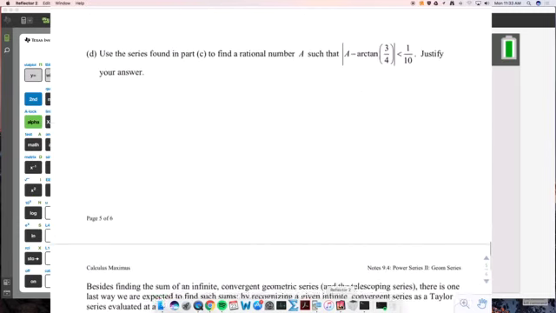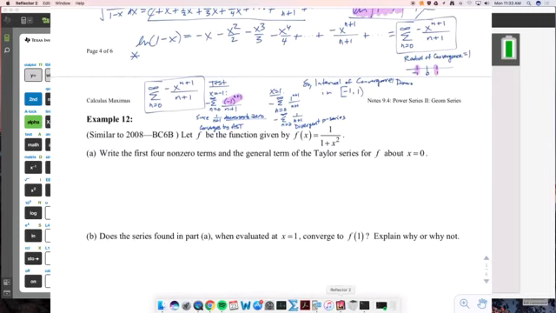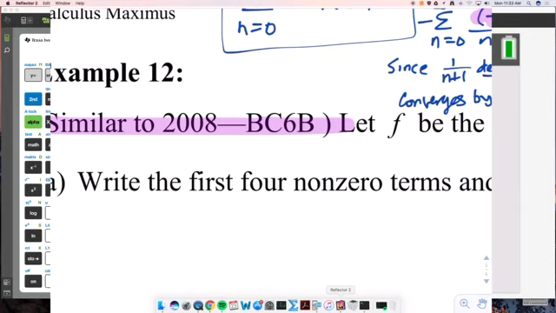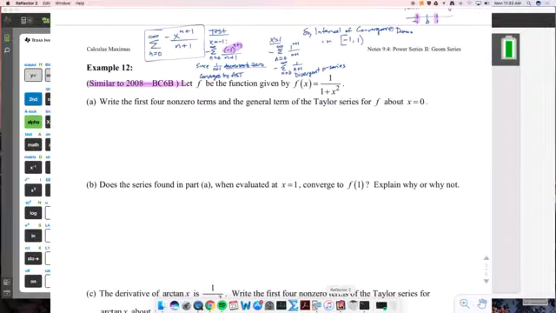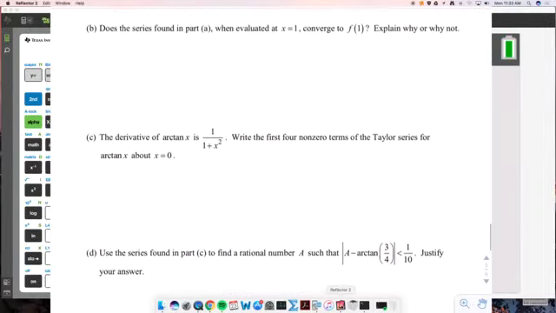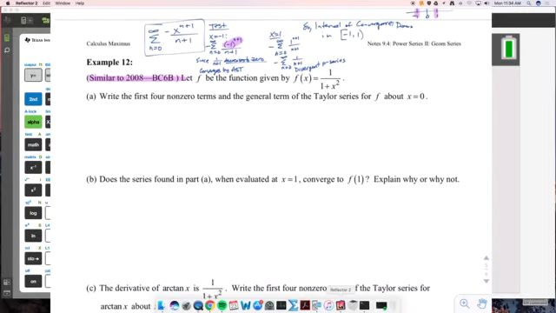Tomorrow, we will definitely finish, and this is good. You could think of this as like our first day of review. It's a question that's similar to the last question on the 2008 Aloha exam, as I call it. It's the Form B, which the Pacific Islanders get. Because of the time difference, they get a different test. So it was the last question on the test, and I just changed a couple of the numbers, but if you were here on Friday, it's going to feel kind of similar.